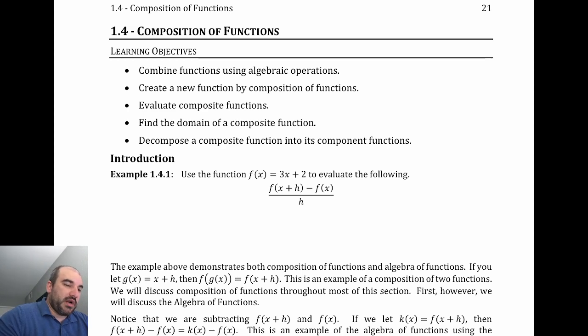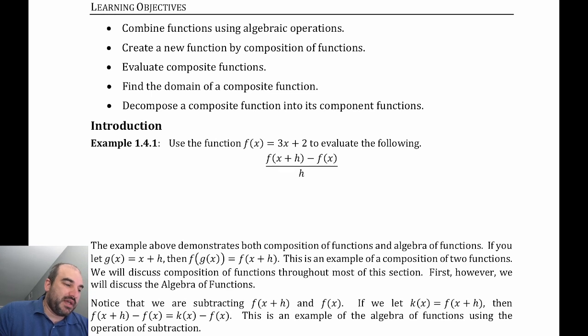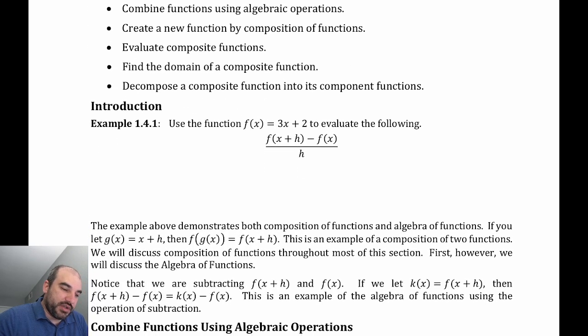Okay, we're going to hopefully watch the videos on 1.4, which is the composition of functions. We're going to review this by doing some of the examples and leaving some of the examples for you to work on. I also have a worksheet on Canvas for you to work on in your groups after we're done going over the workbook examples. Composition of functions.